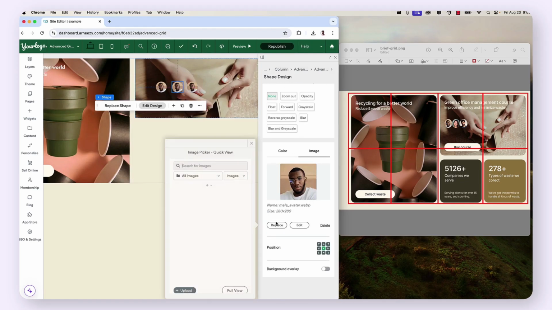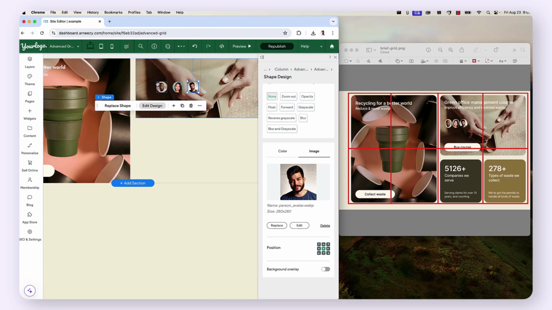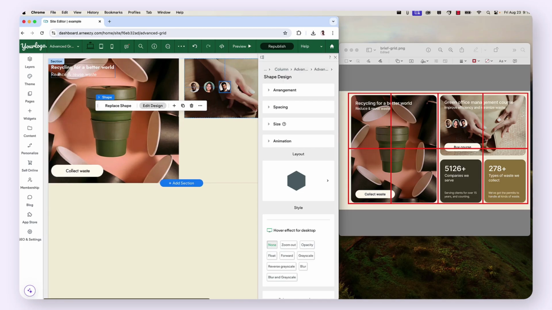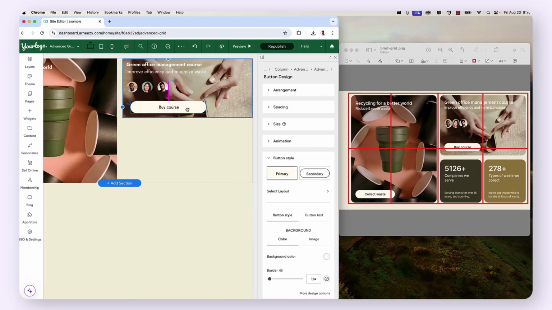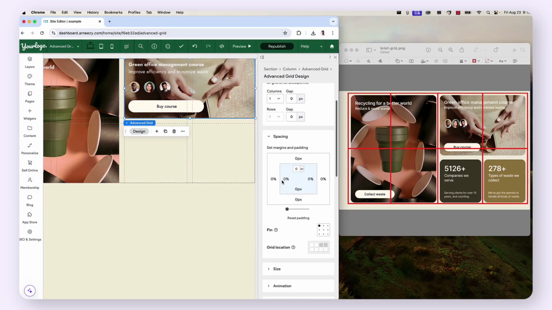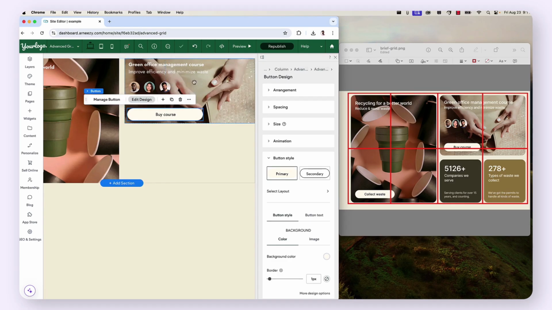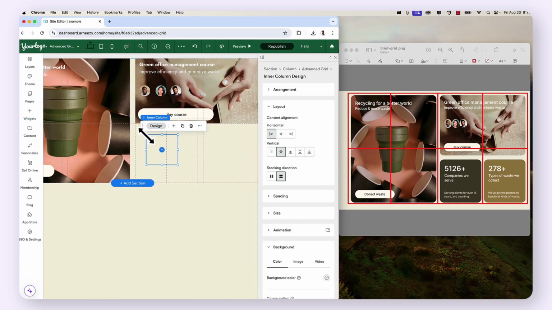If we compare the behavior of widgets inside an advanced grid versus widgets inside a column, one main difference is that columns automatically handle the position and spacing of your widgets. Unlike grids, you'll need to trust your eye and rely on the smart guides to make sure everything looks centered just right. Let's add the text widget and a button. And lastly, we want this container to spill into the 2 bottom grid cells, so let's take care of that. Next, let's add the 2 smaller blocks. And this time, I'm going to use an inner column as my container.